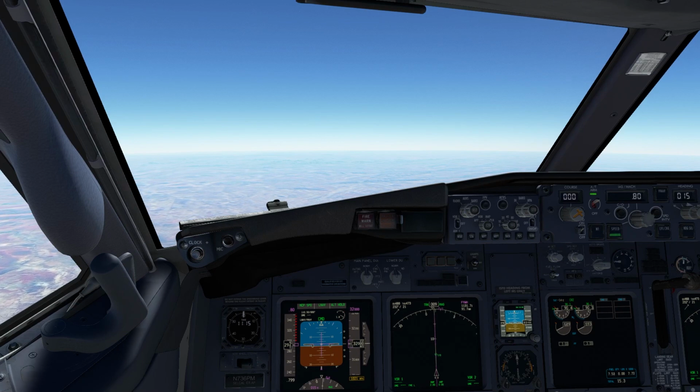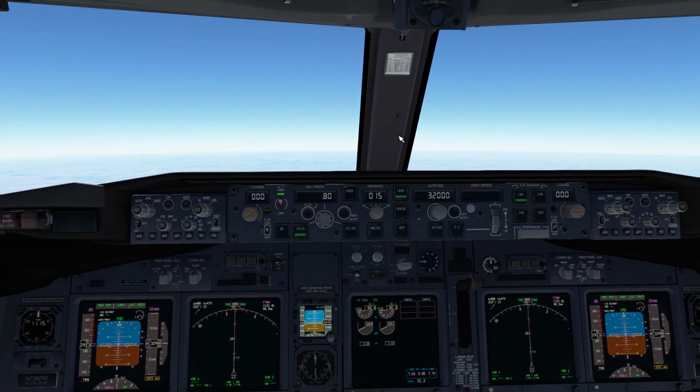Okay, we are now ready to descend. So, seeing as the airfield, or I like to call them airfields, technically the international airport, is 5,500 feet, I am now therefore going to descend to 8,000, because I like to begin my approach from 2,500. Whoops, I've gone a wee bit too far. Now we can begin the vertical speed so long, and down we go.